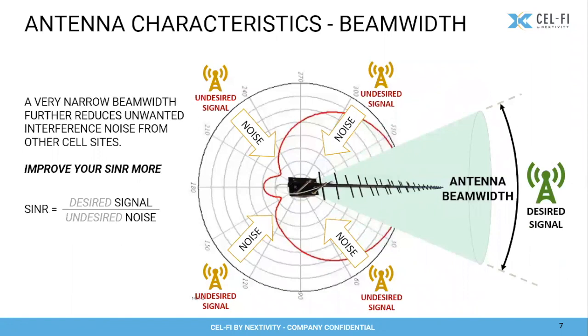Now, if you have more of a problem signal to noise ratio, let's say a lot of pilot pollution, you're close to where freeways are merging or you're high up in the building, then you may want a tighter beam on your antenna. Here's our log periodic antenna. And this is a great antenna if you want to narrow in on just one tower, just one carrier. So it has even a better chance of rejecting interference from those undesired signals.